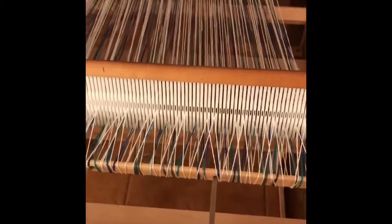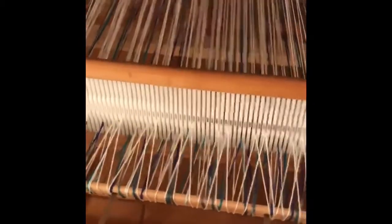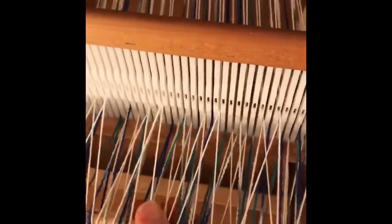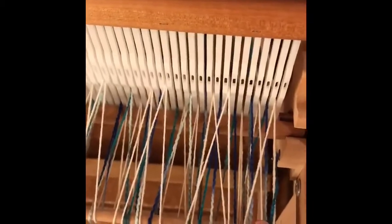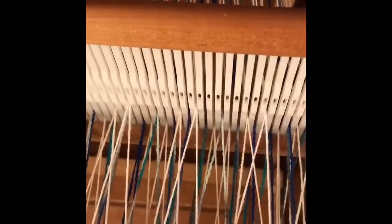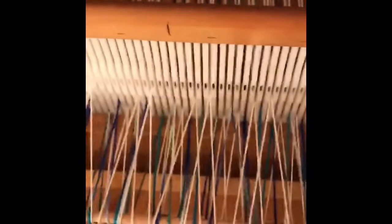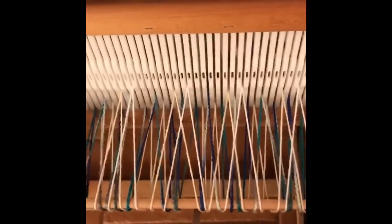I finished warping the blueberry waffle towels, and I'm ready to wind these yarns onto the back beam. But I want to show you how we use this faster method. There were 28 repeats in this pattern, so it was easier to warp all of the Caterpillar cotton first in every other slot, and then the natural all the way across, and then I went back and did the white in every fifth slot.